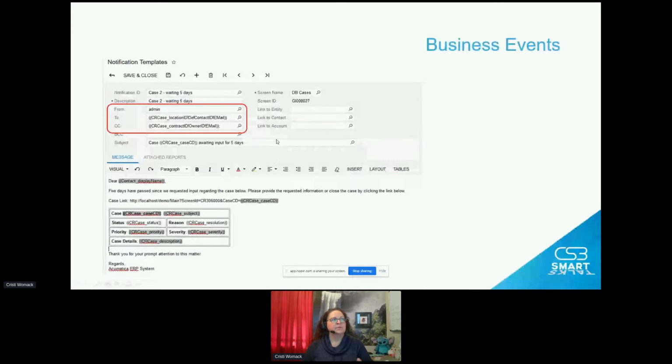Anything that has the little double parentheses, that goes out to the database and pulls that information in. So it knows who the contact is. It knows what the case ID number is. It's got the subject line. So it goes out there and pulls all that information in. Instead of you having to have two screens open, you've got your Acumatica screen, you have your Outlook screen, and you're hand typing all of this stuff in. Hey, Mr. So-and-so, it's already there. It sends it out for you. It's so much easier to deal with than you trying to have to click and see what information needs to be done.